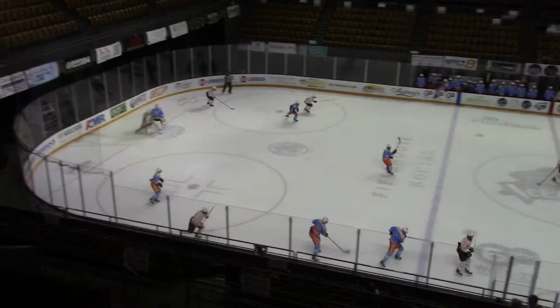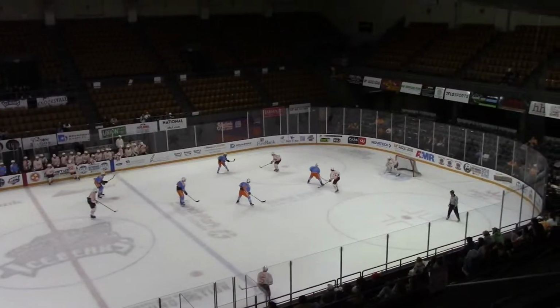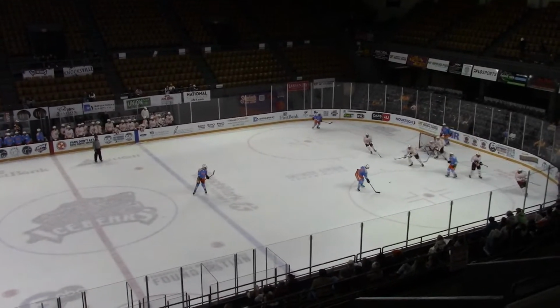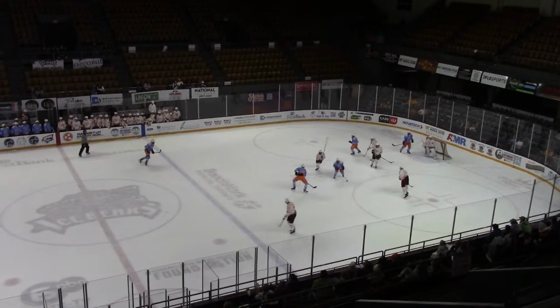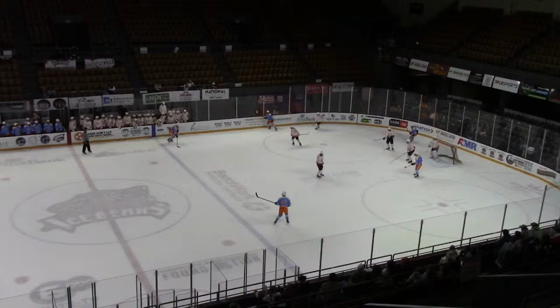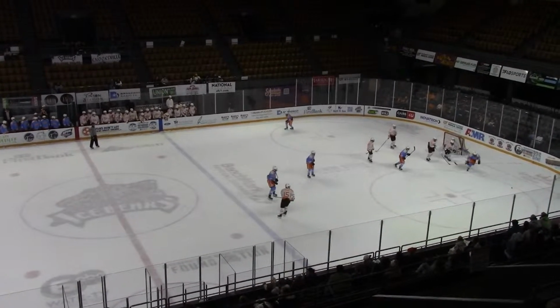Now Tyler Rose with it. Tyler Rose, not someone you want to see coming at you at full speed. Looking for it. It's Isles trying to get it past. Tries to get up to Tyler Rose again. Well defended. Now Rose thinking about it. Takes a second. Slap shot. Pad save from Kelly. Looking for it again. It's Rose. A shark looking for blood in the waters of the Atlantic Ocean. Will he get it? Rose thinking about it again. Takes a shot over the head of Kelly.